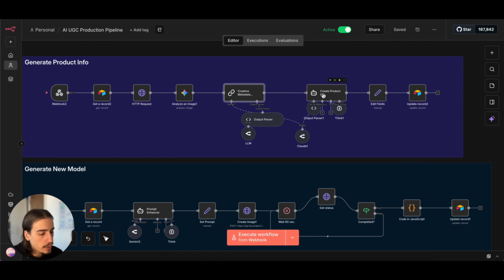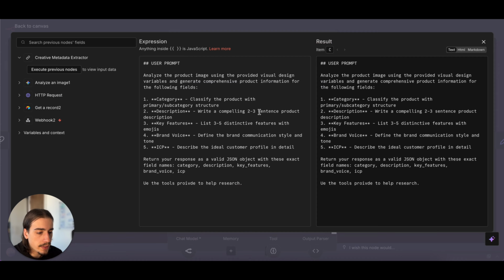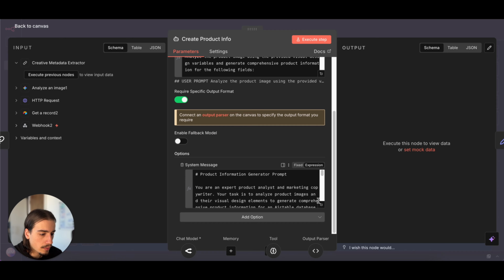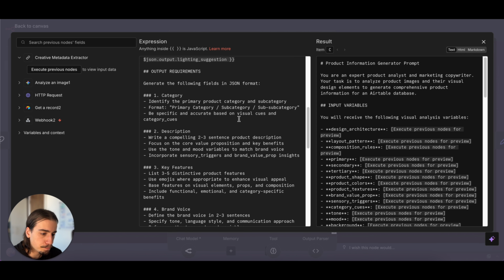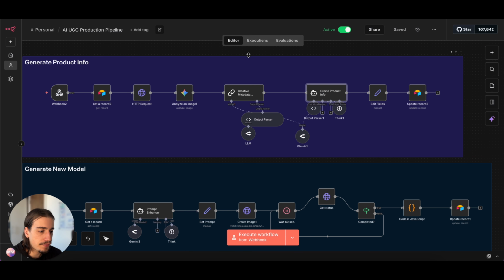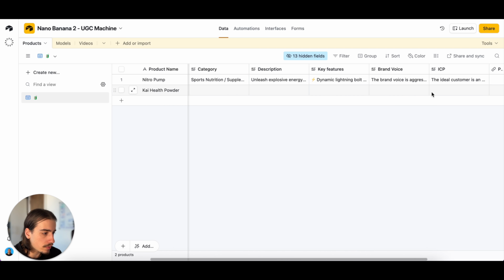Then we've just got another AI agent, and all that's doing is creating our product information. So you can see that it's taking all of the data from the previous step, the metadata agent, and it's basically just going to fill in all this information for us here.